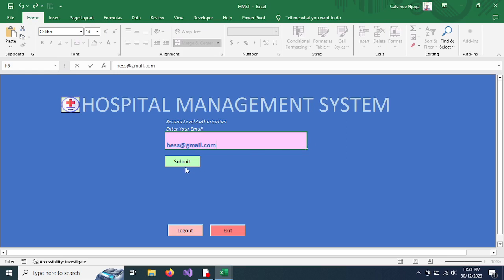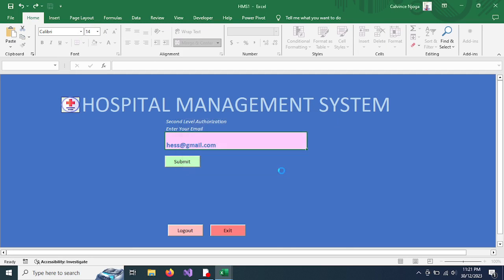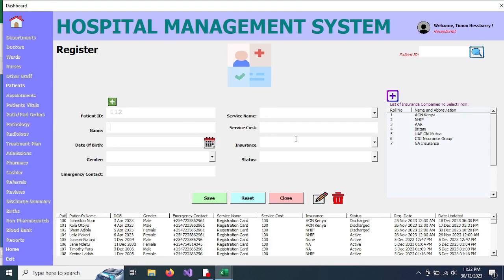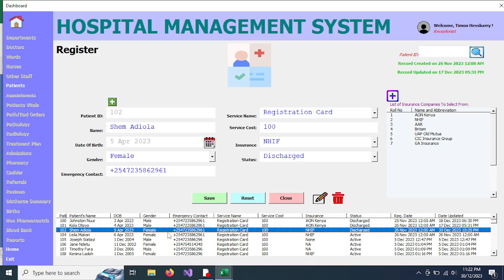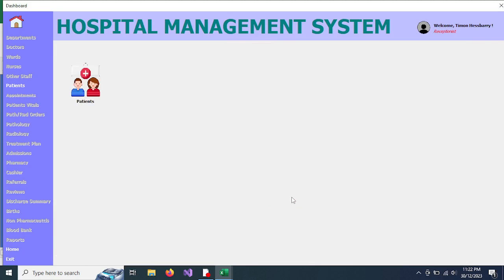For receptionist, you will only register patients when they arrive in your facility, in the hospital. The receptionist will register them, so that is the only module they can access. These are already registered ones. That will be the work of the receptionist.